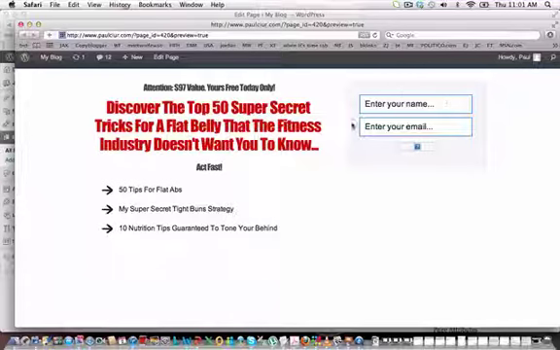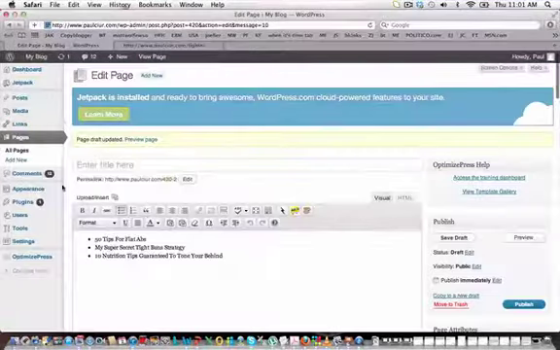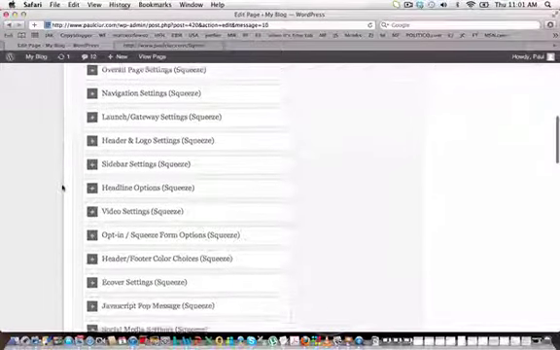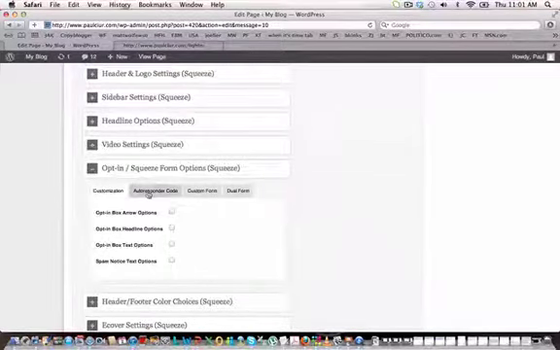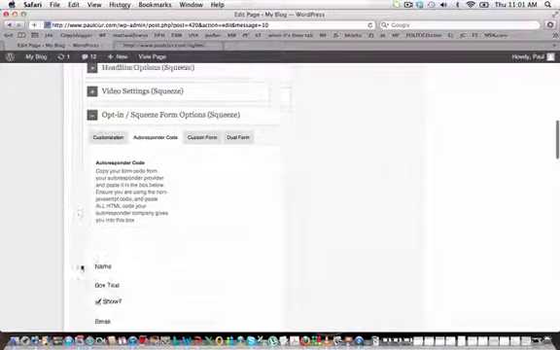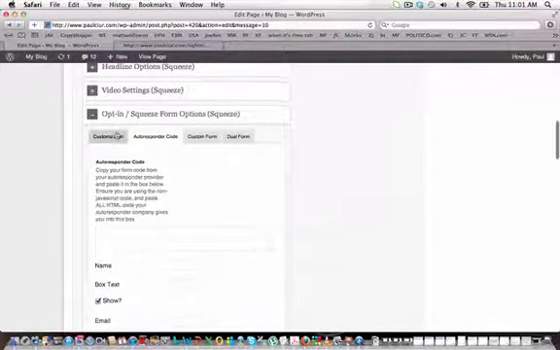Now we want to make sure that this looks good over here. So what we want to do now is we're going to go down and we're going to deal with our opt-in squeeze form options. Now you have to go to Aweber and create your, and then you just put it in here. You don't have to do anything fancy in Aweber. Just get an opt-in box, put the code in here. Now you can customize this.